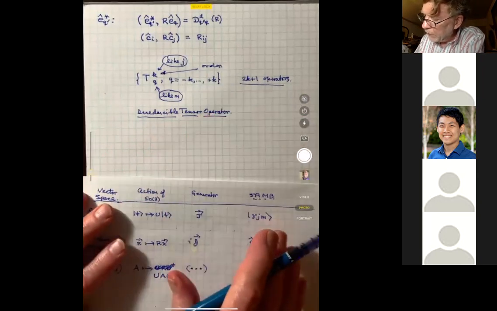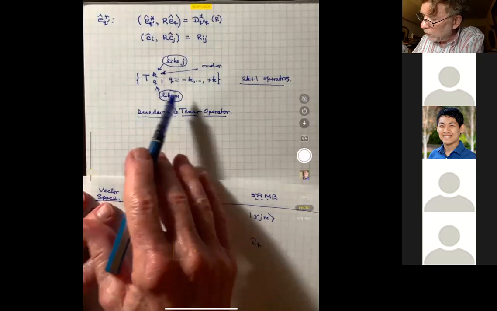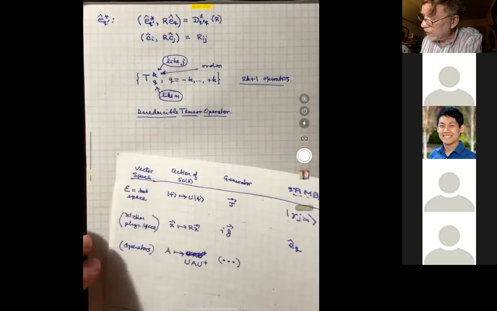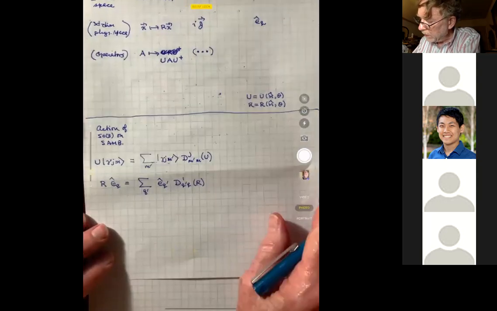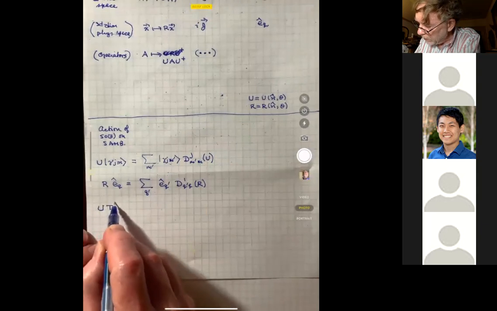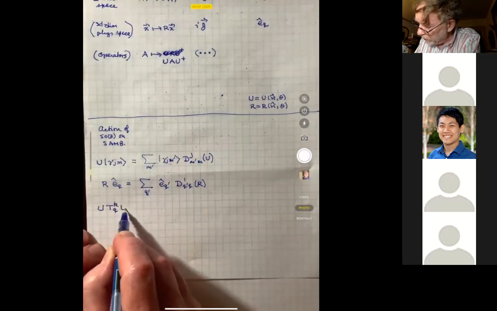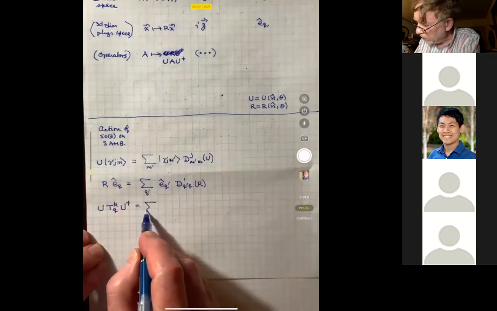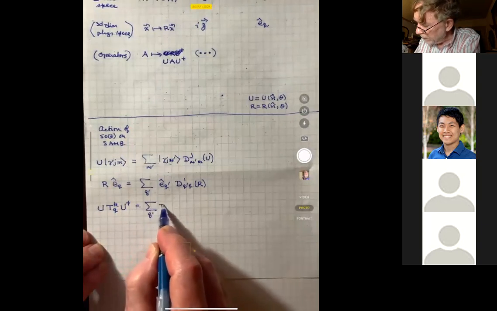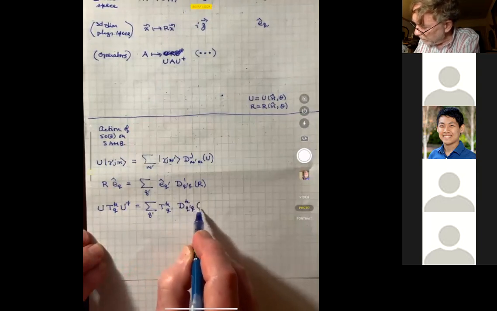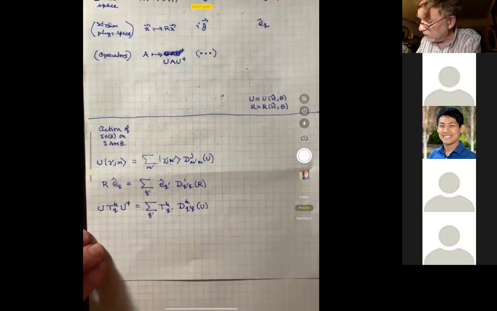So the operator has order K, then there's 2K plus 1 components. And what qualifies it as an irreducible tensor operator is how it transforms under rotations. And the transformation law is this: if I take one of the components, T_KQ, of this collection of operators and rotate it, which by our rule means you just conjugate by the rotations, this gives us a sum on Q prime of T_KQ prime times the D matrix with an upper index of K, components Q Q prime, parameterized by the rotation U like this.